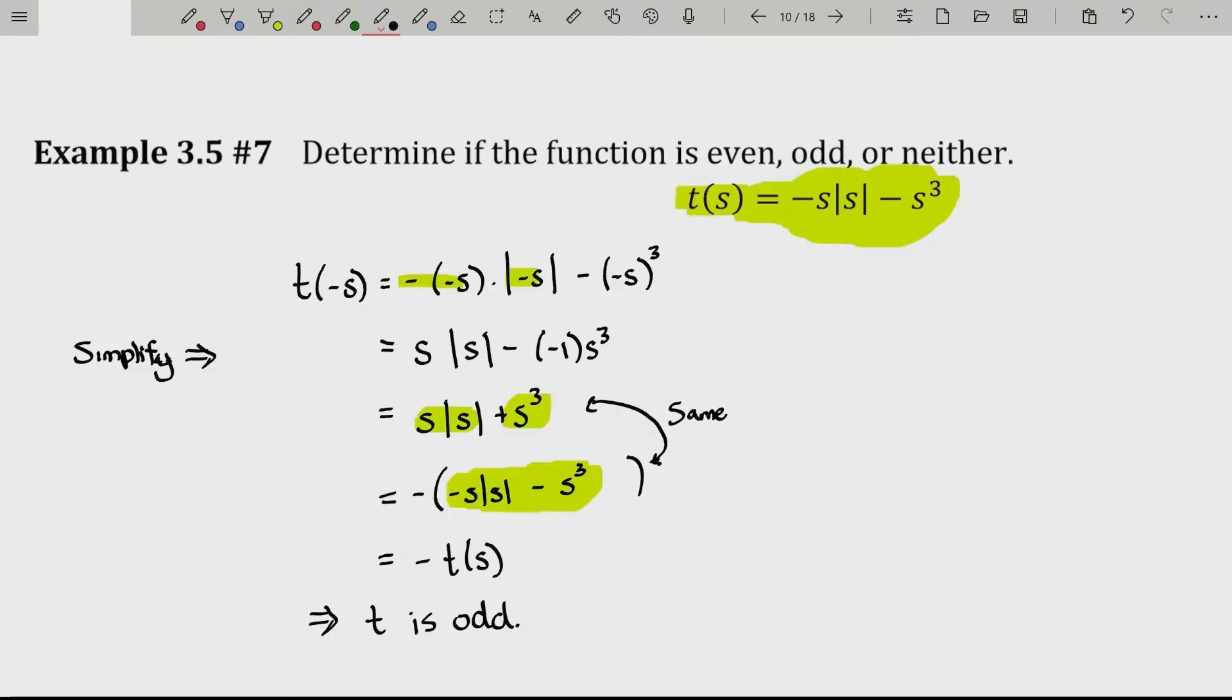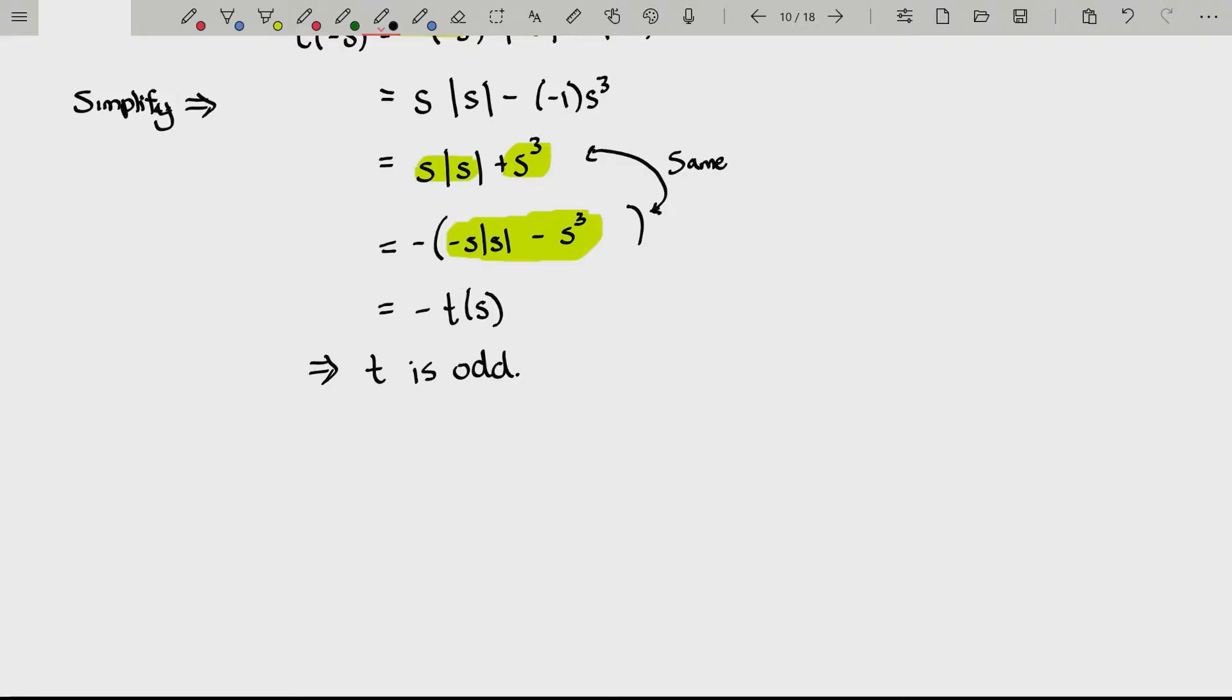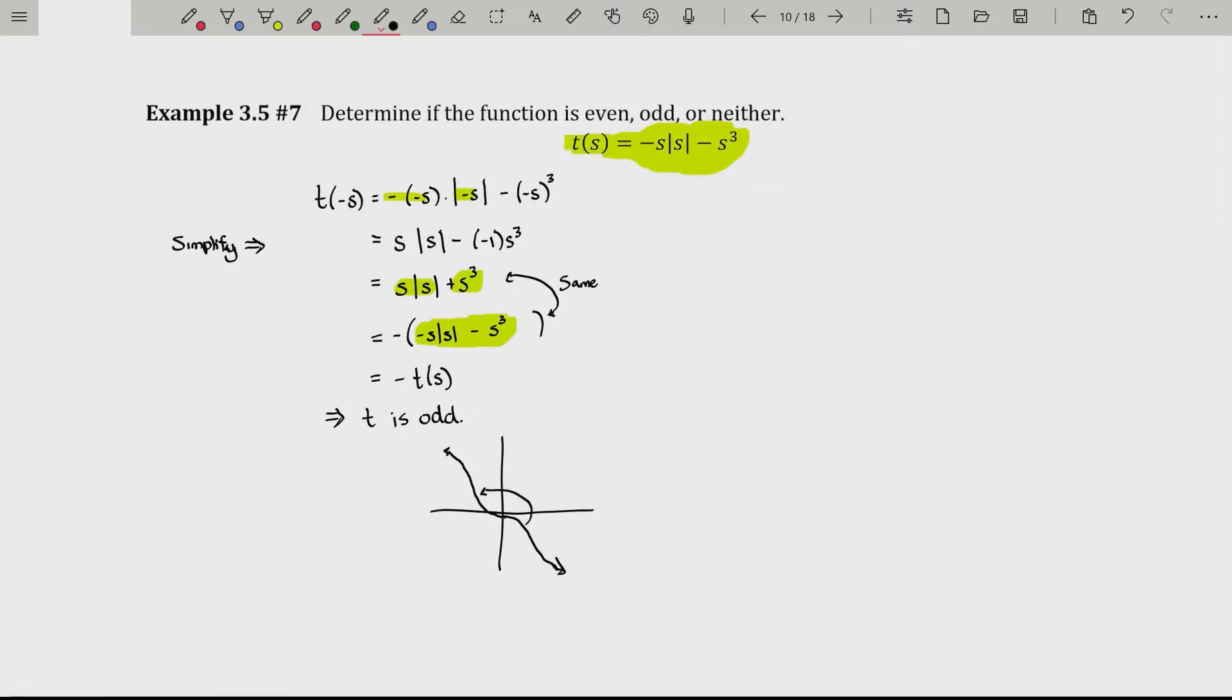Very powerful for graphing purposes. That means that if we were to be able to graph one side of it, and if it looked like this, then we know the other side must look like that. It's just via symmetry. It's symmetric about the origin. So that's just a heads up that you would only have to graph half of it and then copy the other half by rotating it 180 degrees. And the way you would do that with a piece of paper is to rotate the piece of paper 180 degrees and you would see the other branch of your curve. That's all I really want to talk about with odd and even functions. It's just enough that you know how to operate with them.